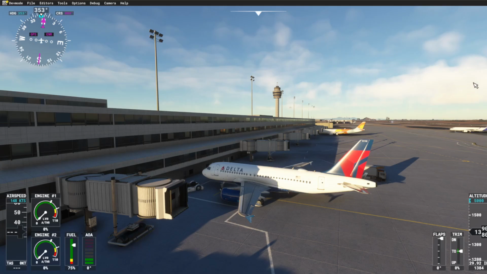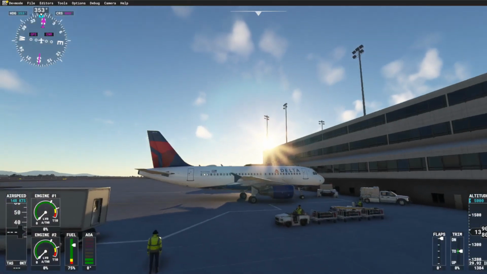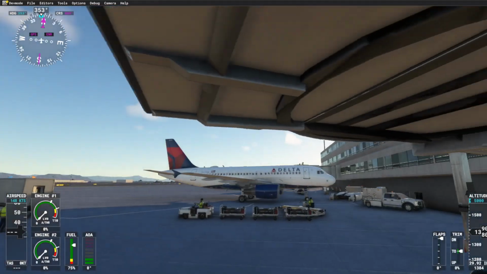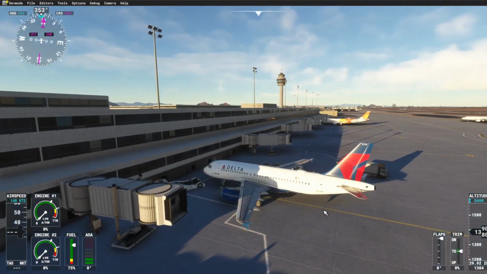In another A319, it would appear that someone has taken Delta 1440, so we are now flying under Delta 1441. Kinda sucks, but you know what? We're in the simulator. We're here. We're gonna try to make this a quick flight today. Flight time about 2 hours, 30 minutes.